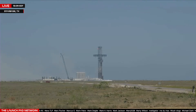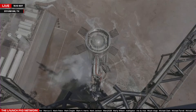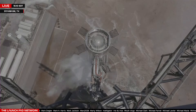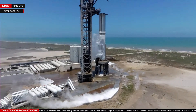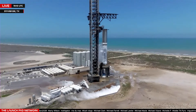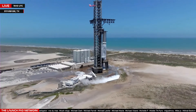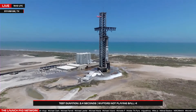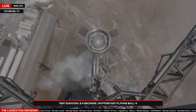You saw the countdown, the water deluge system, ignition of the Super Heavy first stage. Right now we're waiting to hear over the countdown net. We reached a test duration of 2.74 seconds, with four engines shutting down prematurely. We're still waiting to find out the full duration of the test. We did hear the call out that we had four engines shut down during the test, and we're going to continue to monitor for another minute in case flight director has any information over the booster countdown net.